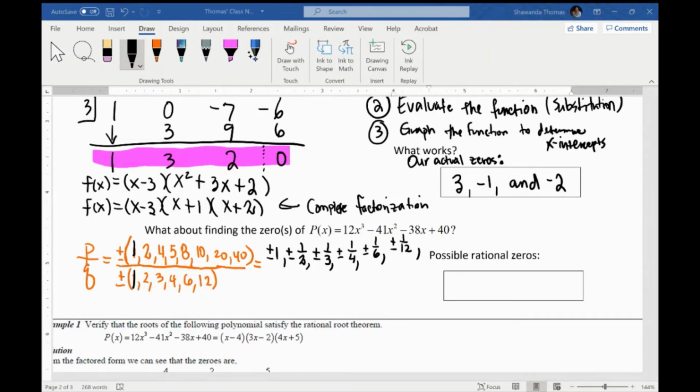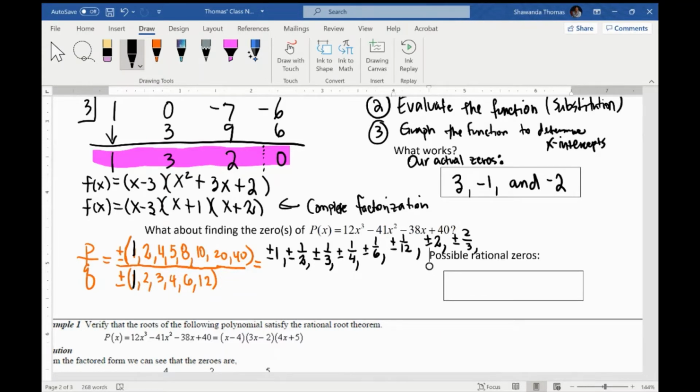All right, let's start with our p equals 2. What we're gonna do first is divide 2 by 1. What do we get? 2. All right, good. 2 divided by 2 is 1, but isn't it already in the list? Yes, so do not write it. 2 divided by 3 is 2/3. Yep. 2 divided by 4 is 1/2. Already in the list, so don't write it.